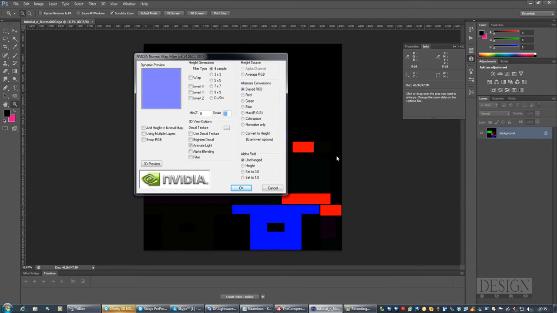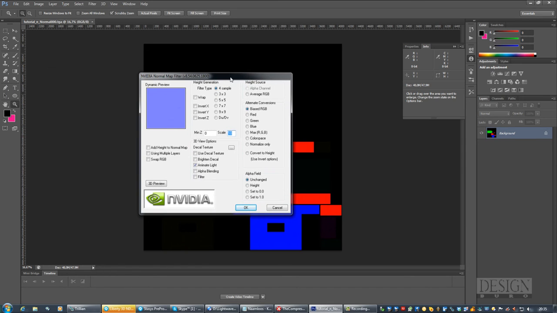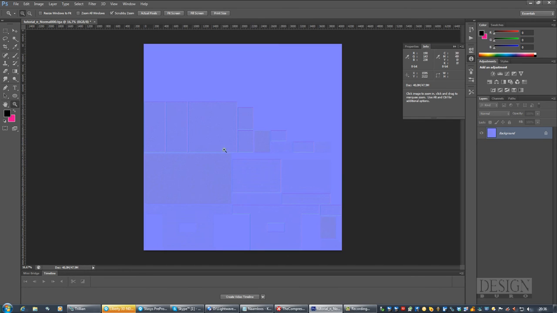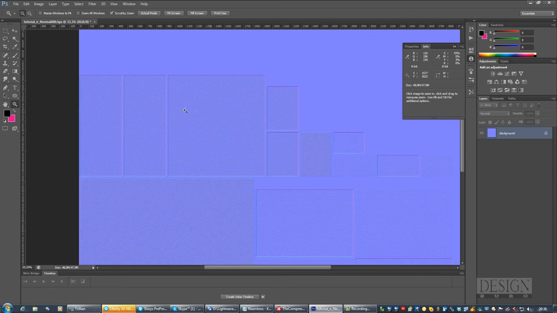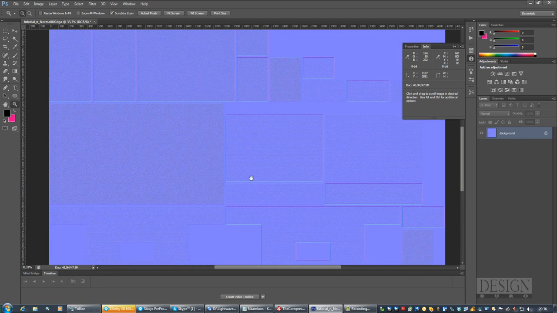So this is a normal map that you see right here. But Nadeo wants to have a biased RGB, which is this kind of blue thing. Now what I'm going to do is pump up, whoops, I already pressed enter. But what I did is I pumped up the scale a bit so it's more pronounced, all the edges that we have in there and such. You can see here the grid of the, I think it's the grass, and the wall should be in there as well. So now we've got a good normal map.